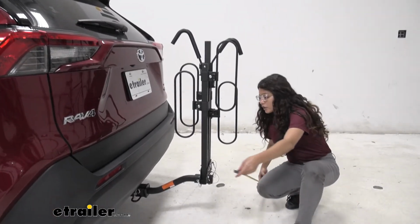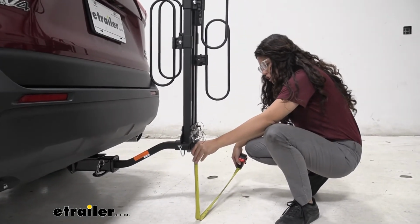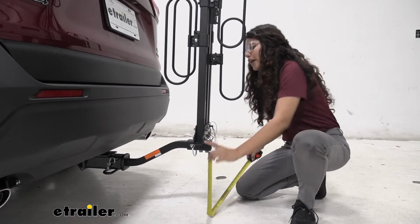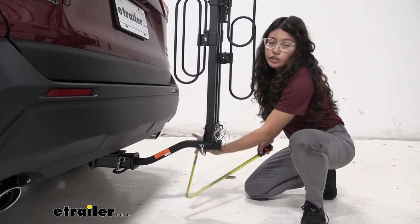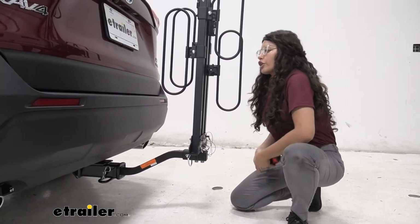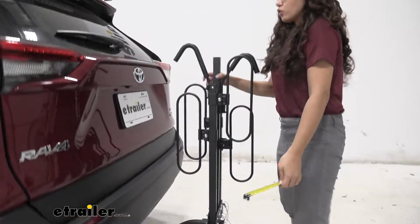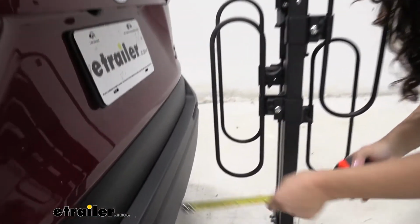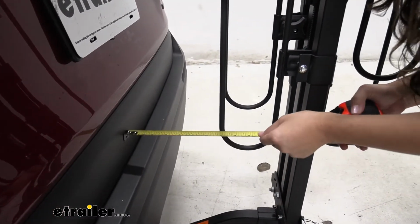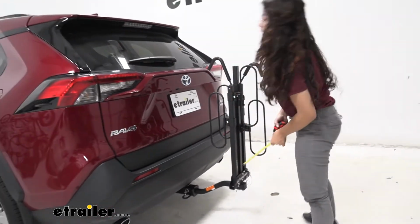So that's a really small amount of length added to the back for a two platform style bike. Now as for ground clearance, our ground clearance on our RAV4 is 12.75 inches, which is not that bad considering we have a shank rise of 4 inches, which helps us out since our RAV4 is a bit closer to the ground than maybe your other trucks or vehicles. Now as for the closest point between the RAV4 and the bike rack, it's actually here, above our bumper to this wheel loop, which is 6.75 inches.